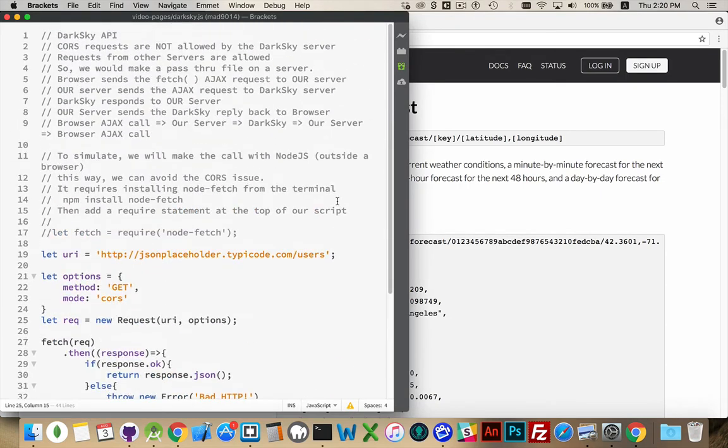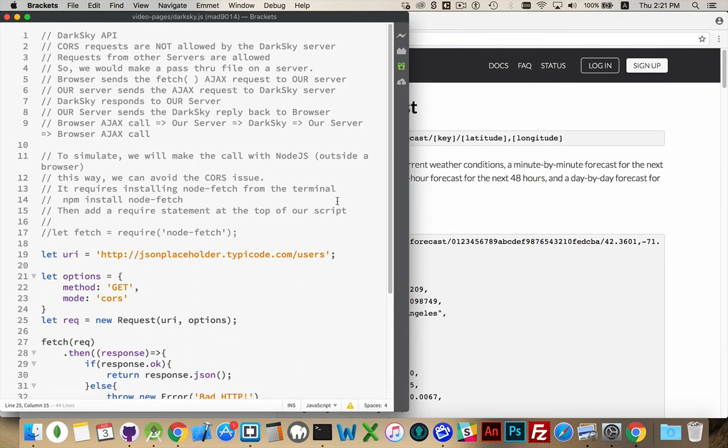Now, I'm not going to bother with the web page because the DarkSky server does not allow CORS requests. So you cannot have your web pages served from a different web server and make a direct request to DarkSky to get the data back. You do need to have some sort of pass-through set up. So I can make a request from my web page up to a web server where I have a PHP or Ruby or Node file that's running.